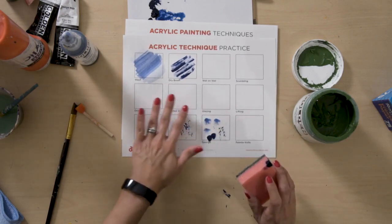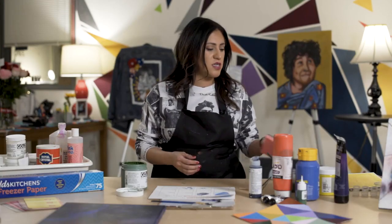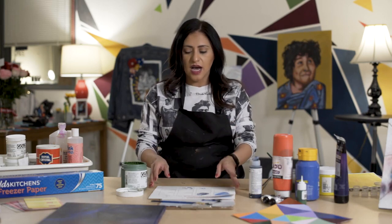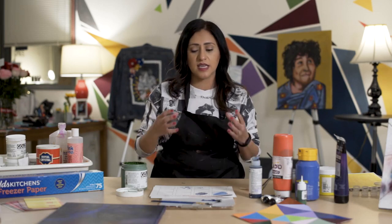So these are just a few of the simple basic techniques. It's really good to teach your kids starting off with the wash, the difference between the dry brush, mixing wet paint with wet paint, wet paint with dry paint, and scumbling details. You'll be able to go through all of these different things in your class and really give your kids an opportunity to explore all these different techniques that they can utilize in bigger pieces.